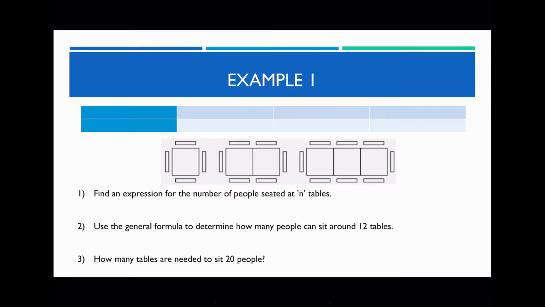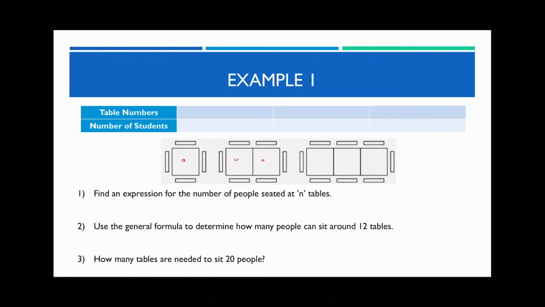So in this example up here, the exact same example as before, the squares represent the tables, and each of those little rectangles indicates the number of students or people that can sit at that table. So we can see that if you have one table, this can accommodate 4 students. If you have 2 tables side by side, this can accommodate 1, 2, 3, 4, 5, 6, and so forth. So in this case, you need to identify what the variables are. Your variables are going to be the table number, because this can change, and the number of students, because the definition of a variable is something that can change over time.